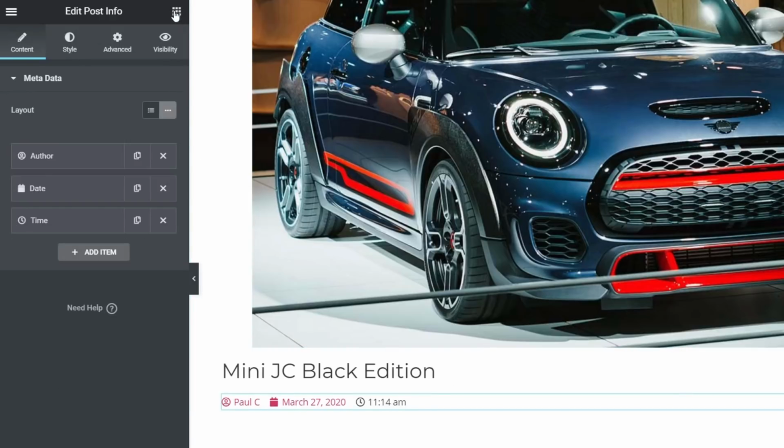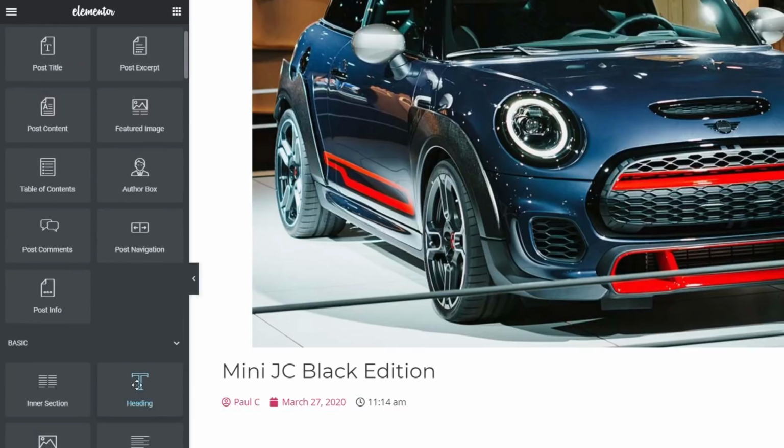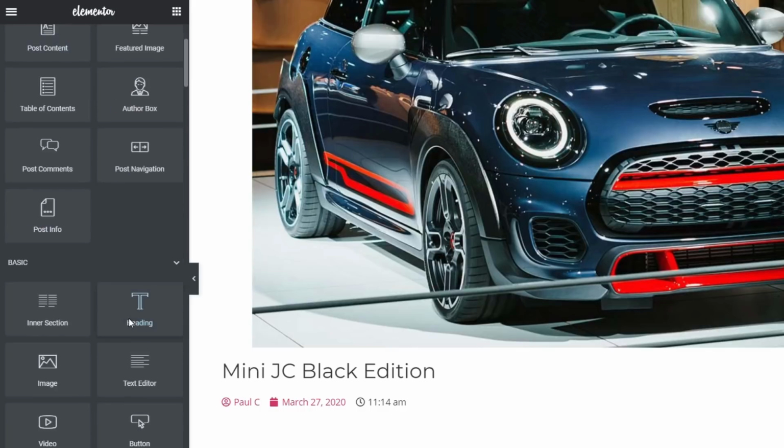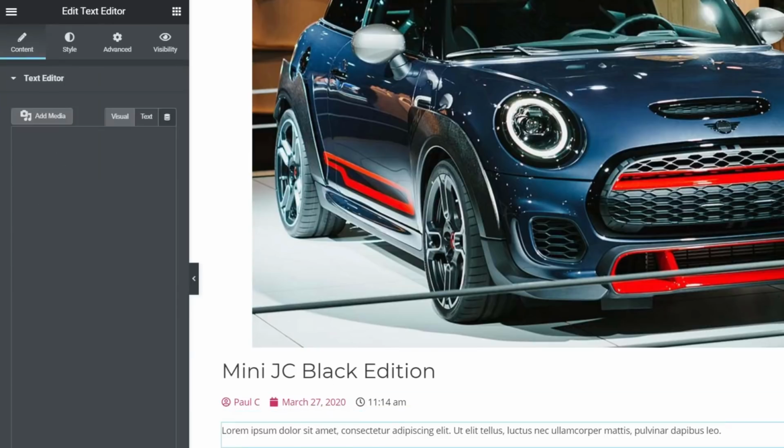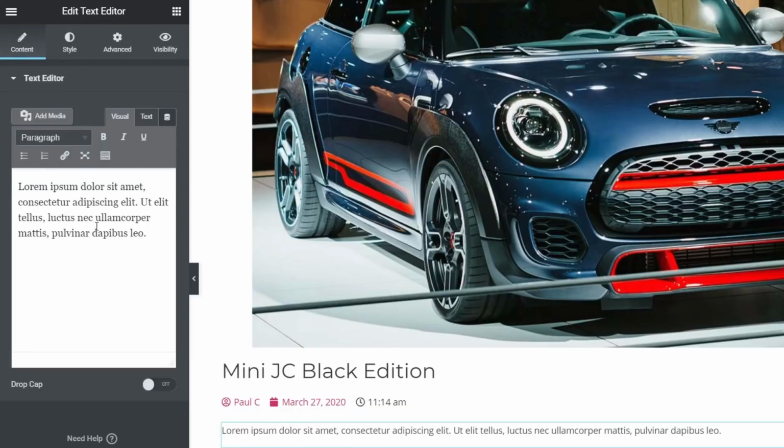What we'd also do though is come back to this and say we want to put something custom inside here. We don't want to rely upon these options that we have available. We want to put something else in. So this time we're going to pull in the text editor and drop that underneath there. This will just put in some predefined text. We're going to click on the dynamic tags option. Now, if you're not used to dynamic tags when it comes to Elementor Pro, I'll put a link in the description for a video that'll tell you exactly how these all work and the benefits of using them.